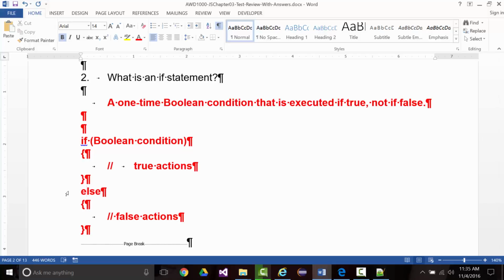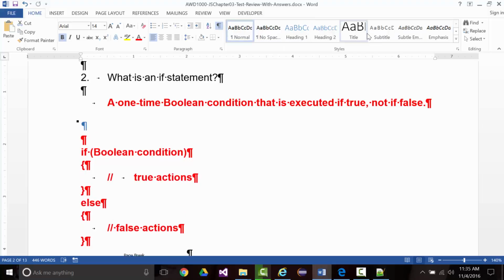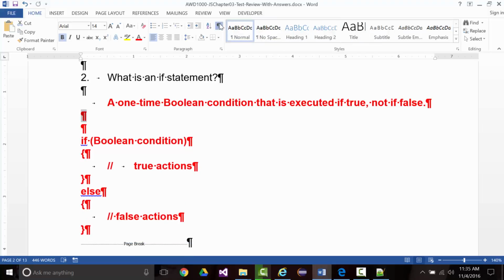Anybody remember in Word how I turn off these to make the characters like that show? Because I don't remember how to do it. Right next to the big rectangle with all the normals and all that stuff, just to the left of it is that paragraph thing. Click that. There. Yeah, thank you. That's easier to read.